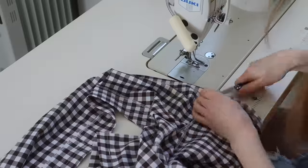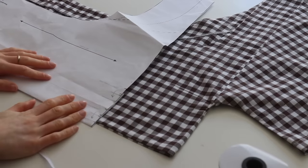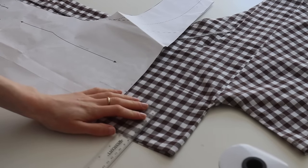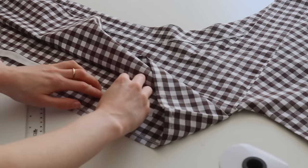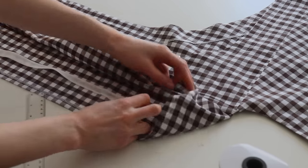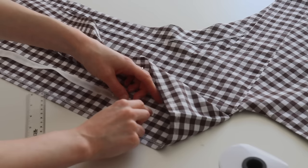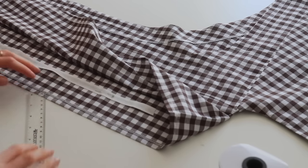Now I'm going to measure up and see how high up I need to put this bias trim. So I'm just going to pin that into place and then leave the end so that I can join the ends together when I get round to it. But this needs to go all the way around the bodice.